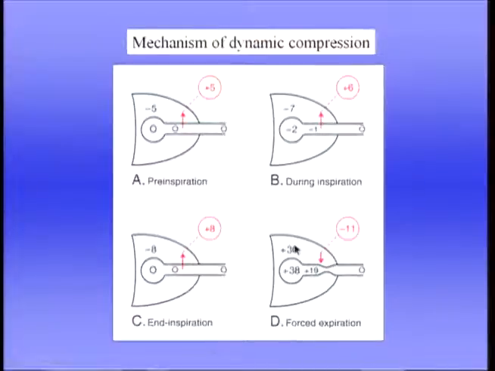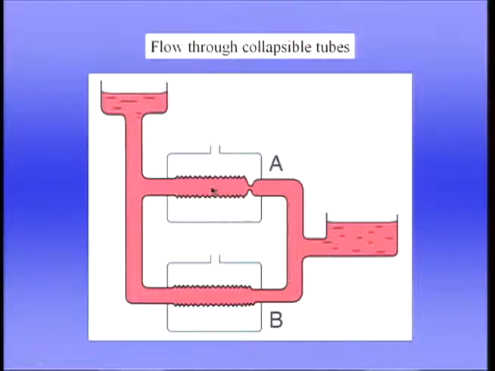So here we've got an interesting situation. If we try to exhale even more, increase our expiratory effort, we'll of course raise the intrapleural pressure, but the alveolar pressure goes up by the same extent, and the difference in pressure responsible for flow, which is plus 38 minus plus 30, that pressure difference is going to be constant. So this explains why the flow rate is independent of expiratory effort. Now, does that remind you of anything? Of course it does. It reminds us of the flow rate in zone 2 of the lung, you remember.